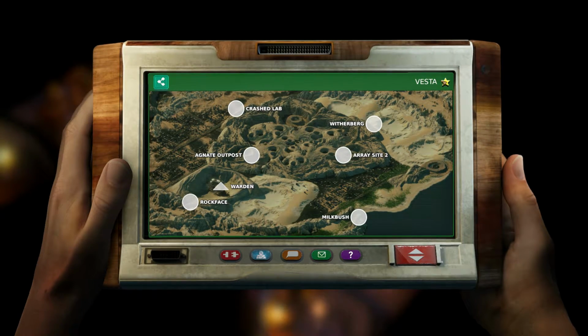So, okay, so Don is here at Rockface. He is at a buried satellite. I forgot the buried detail. Okay, so he is there. Good to know. But something tells me that we are going to spend the rest of this episode in Witherberg.